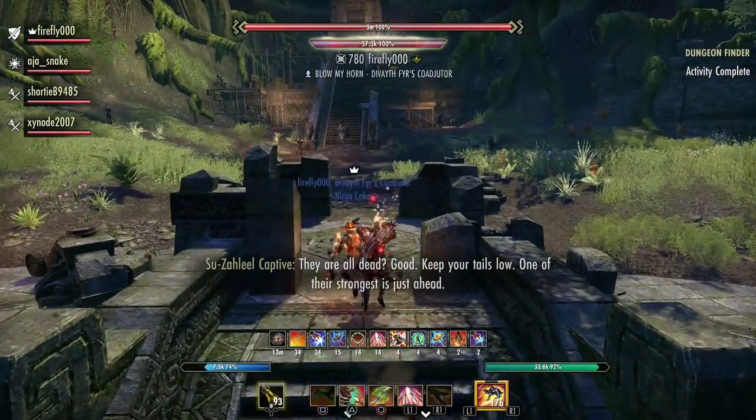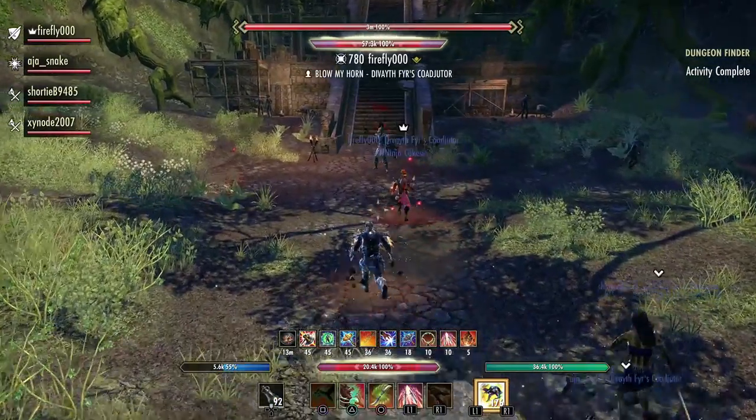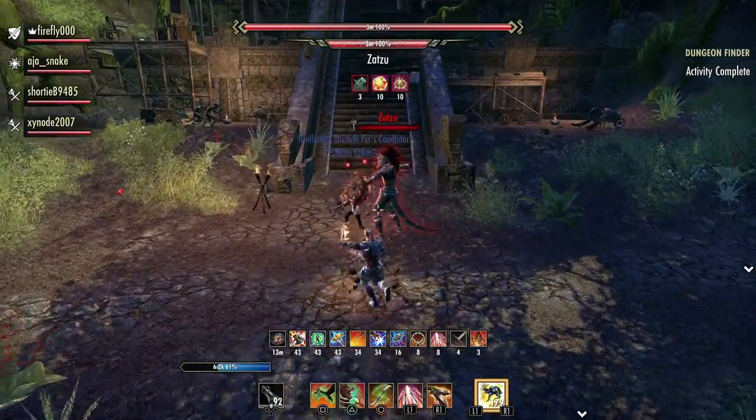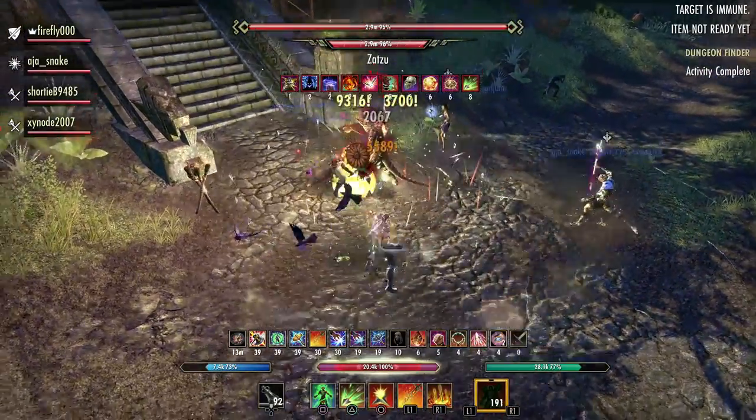Now, this boss is very, very simple. He's got some very basic mechanics, but it can go wrong if people don't pay attention. So basically, have yourself in a little formation around the boss where the tank turns it around and everybody else stays behind it or beside it. Then you won't cause any problems.